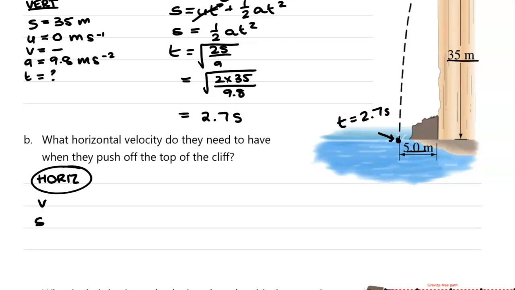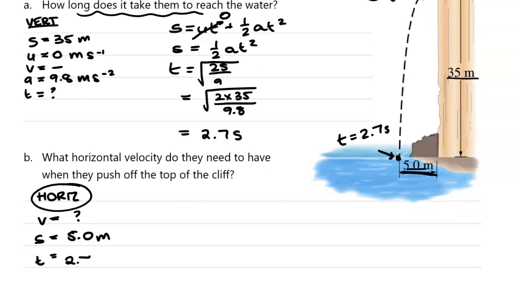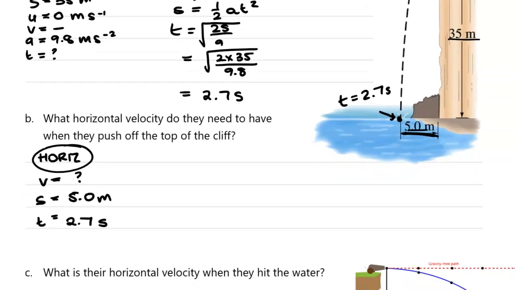So you can know the velocity, displacement, or time. Displacement is 5 because we said that was in the positive direction and it's 5 meters from that cliff there. Velocity we don't know, that's what we're trying to find, and the time is 2.7, because we're in part B, and in part A, we found 2.7. You're perfectly fine now and in the exam to use that rounded answer. If you use the unrounded answer, that's also okay. It's more effort here.